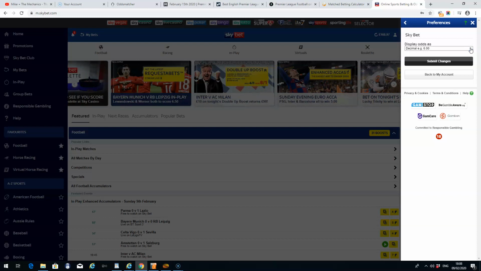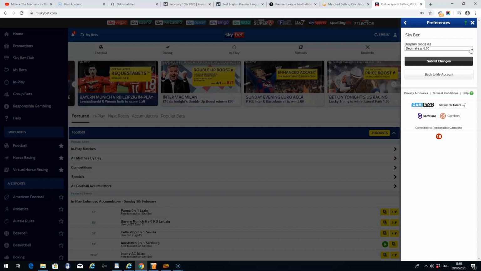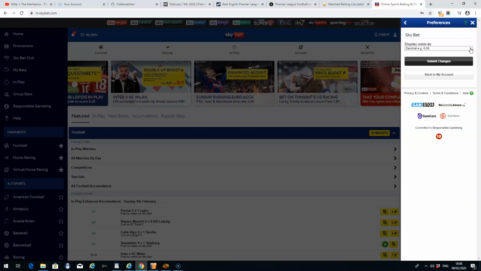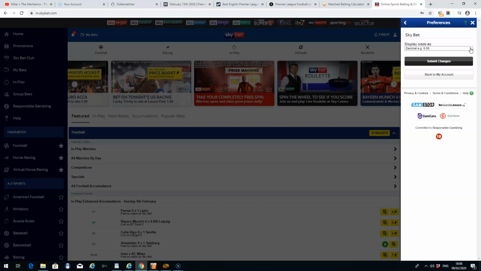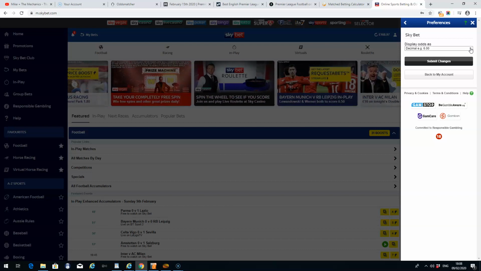Fractional odds will be like 5 to 1, 6 to 1. Traditional bookmaker odds, if you're used to getting into a shop, placing a bet at the bookies, you would go in and place a bet at fractional odds. Very easy to understand. But if you're doing it online and you're doing any match betting, if you're laying bets at the betting exchange, or simply if you just want a quick glance at a particular market and you want to find out the bookmaker with the best odds, it's always best to change the settings to decimal odds.